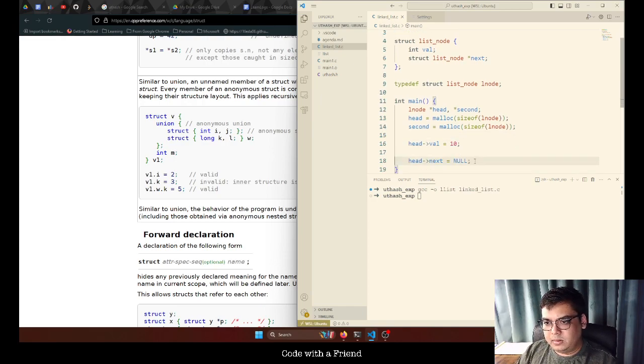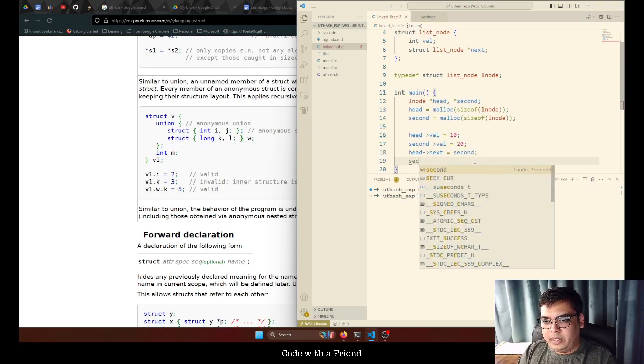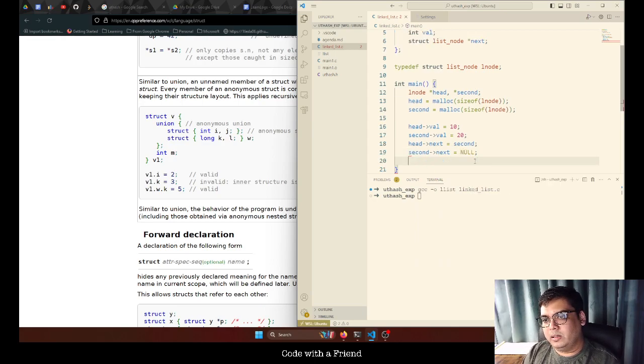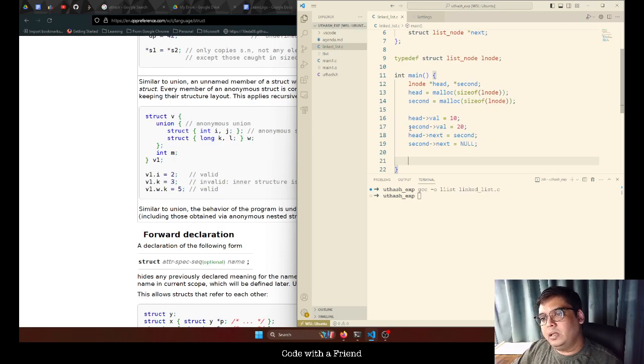Let's say second, we assign a val 20, and then we assign this to this, and by default this should be null, but for our sanity we will initialize this to null as well. So what this means is we have a pointer to the head node, we also have a pointer to the second node, but we are not going to use that. The head node has this value 10. It is pointing to the second node here. The second node has a value 20, and that is pointing to nothing.